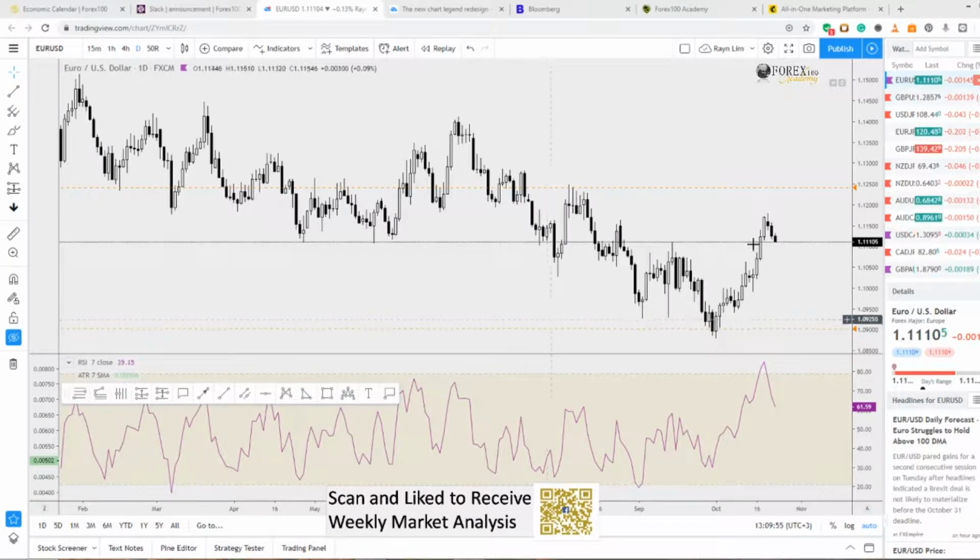Let's get going. Today we are going through the 12 currency pairs, Euro Dollar, all the way to the last pair, Pound Australia. Each currency pair will go from right to left, daily, 4 hour and 1 hour, naked, without any indicators or lines and drawing. And the second round, I will be sharing with you my analysis.